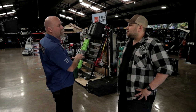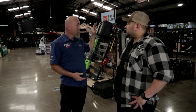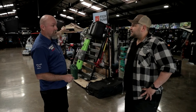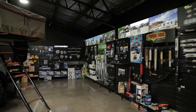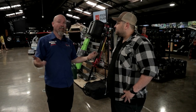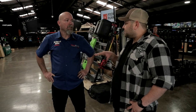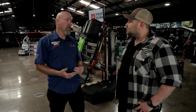In this showroom they've got a massive display of all the stuff you're going to want. You want Terrain Tamer gear, you can go and talk to Alan over there and he'll help you out. You want Penrite, you want suspension stuff, you want a carbon winch, front runner gear - the list goes on and on of all of the products they have here right in this showroom. It's all very interactive - they want you to come in and be able to understand the product that you think you want to purchase.